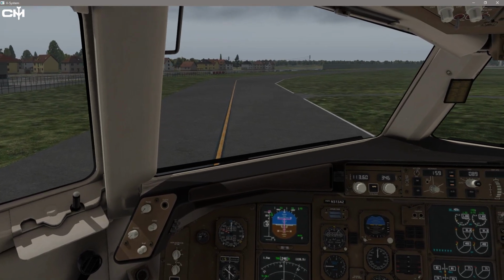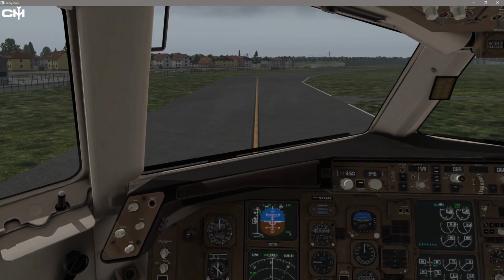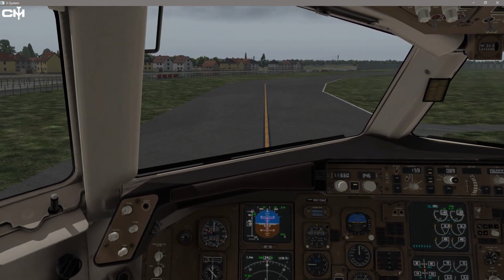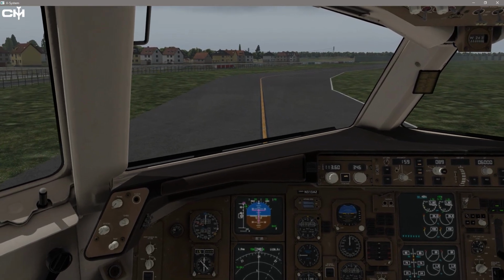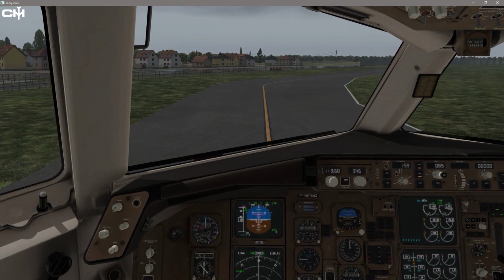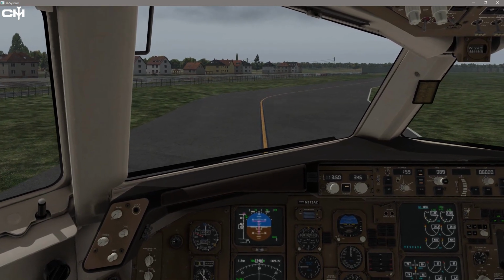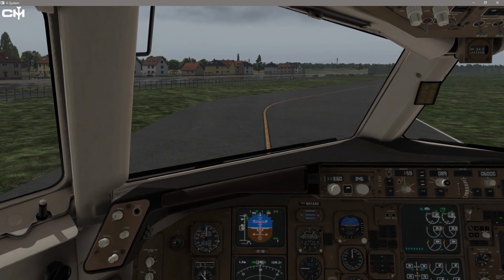So if you're looking for something that's going to add to your flight simulation, something that's going to give you some structure, give you some different places to fly to, we've got hundreds of thousands of routes literally. We've got thousands of aircraft available in our fleet. I mean, we're actually a very large virtual airline. We just don't have a lot of pilots right now, which is fine, but that community aspect is something that you just really don't find in a lot of places. And so that's probably the best thing about Mac Air, in my opinion, is that community aspect.